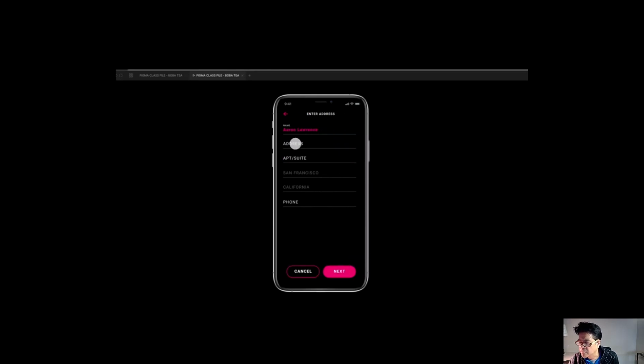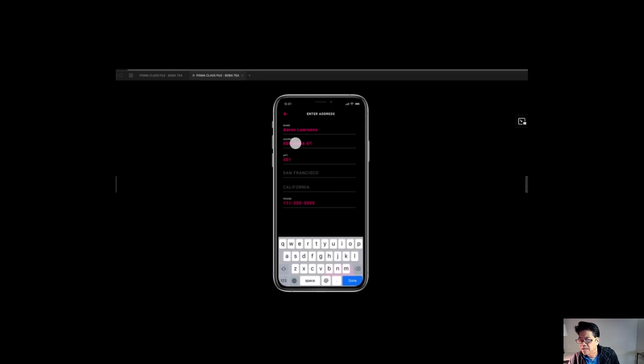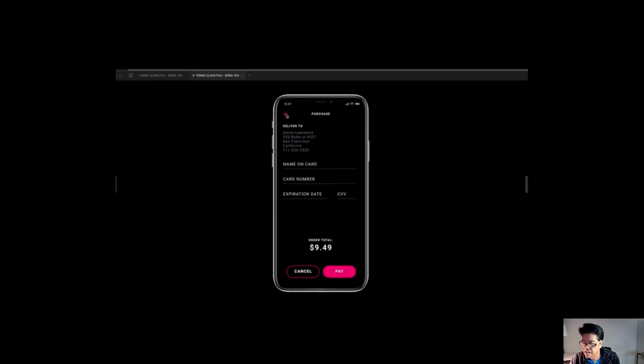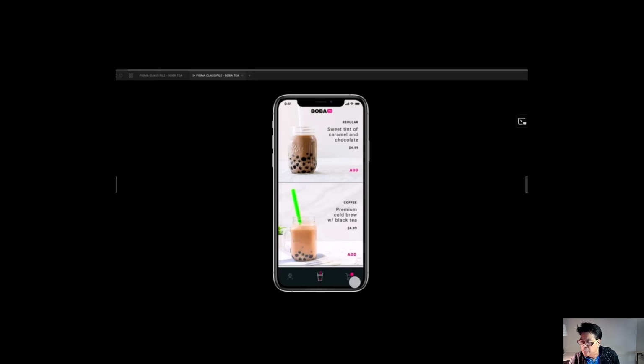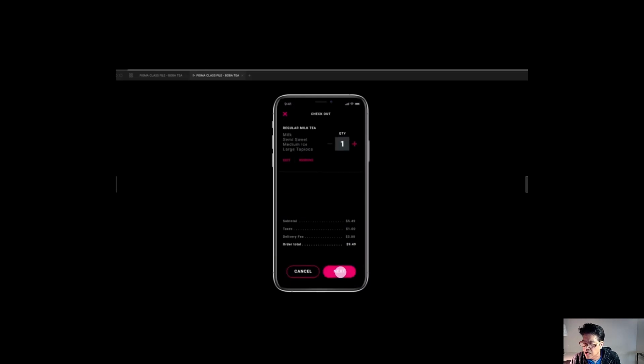So we can develop a prototype of this, and then you put in your address. Here you can navigate to your address, and it's pretty simple to make when you press done. Then we're going to click on next, and I can go back to the beginning, and I can close it at the same time. After you're done with this, it's a very common interaction pattern that we use on our mobile devices.